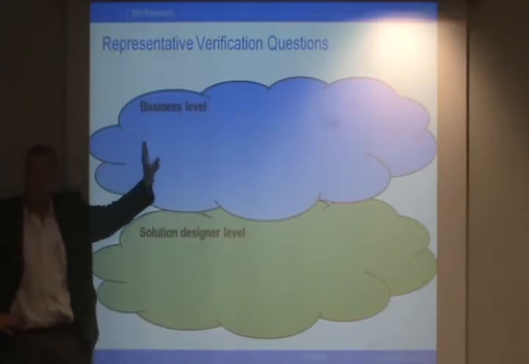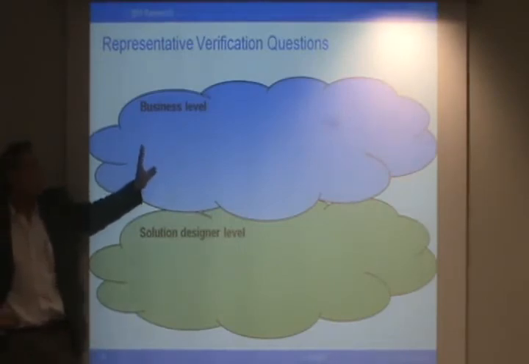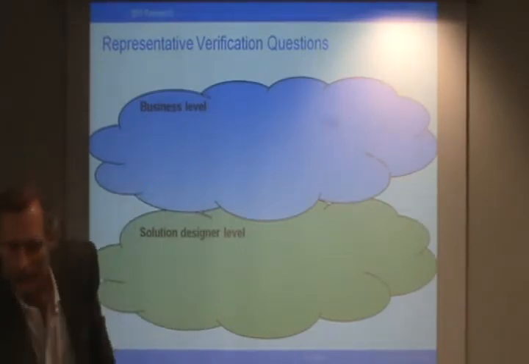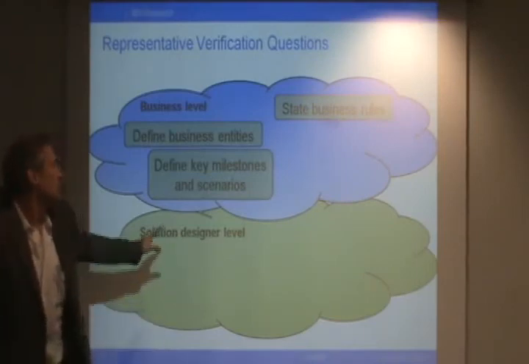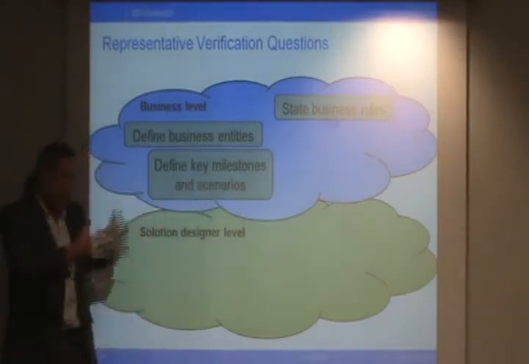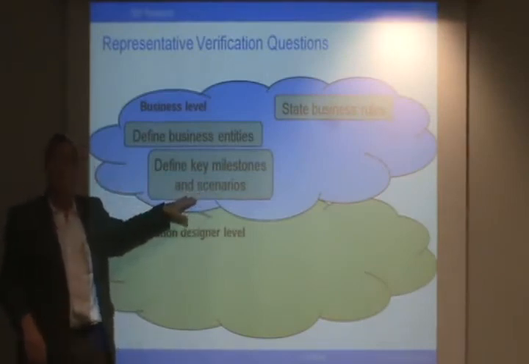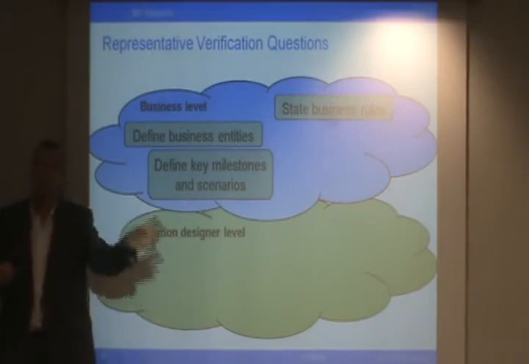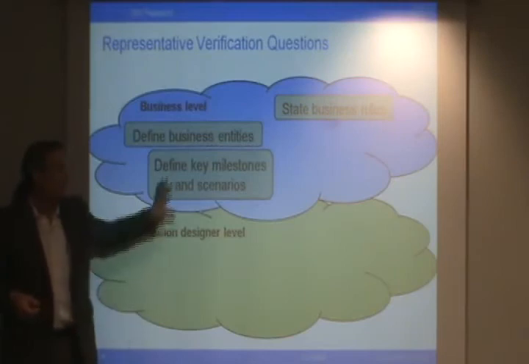And that's an active pursuit in my group at IBM Research. We talk about things like defining the business entities at a high level, and then defining key milestones. Key milestones, not the stages, not the guards, just what are the key milestones? And we start talking about scenarios of those milestones. What is the typical path through the milestones? What's the sunny day path? What's the rainy day path? So you're giving pieces of the design, not the whole design.